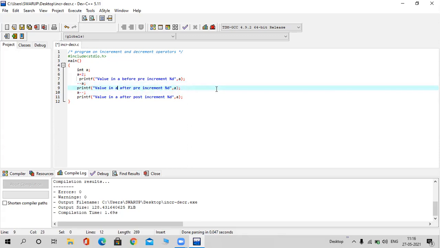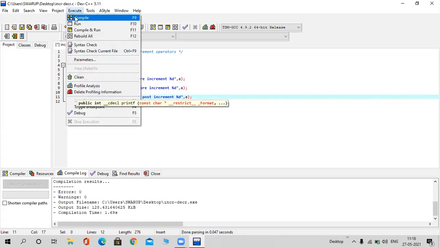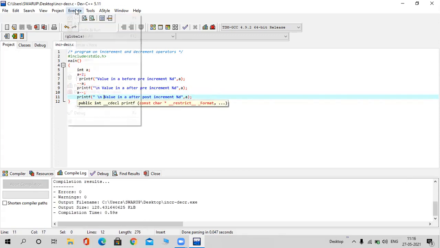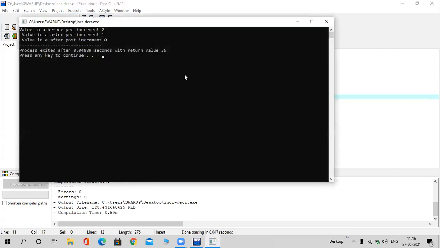So for the clear output, I will do one thing. I will use slash n here. You can get clear output now. Execute, compile, no errors, execute, run.